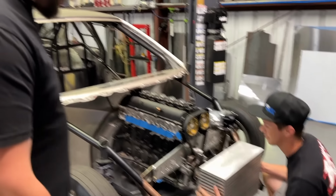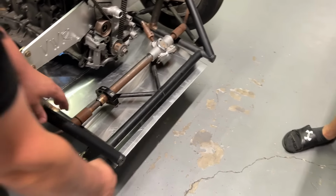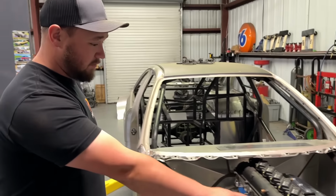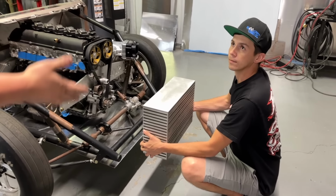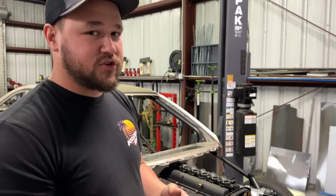But yeah, we still got a lot of work to do up here. We still got to build out all this framework in the front. The front of the car is actually all the way up here once the bumper's on it. So, yeah, we'll have a lot of room to package all that stuff. It might look short, but this could literally be almost out to here. And then we got to figure out a radiator to go up front there as well, since this is going to be a cooled block, since we're going to try and street drive this thing.